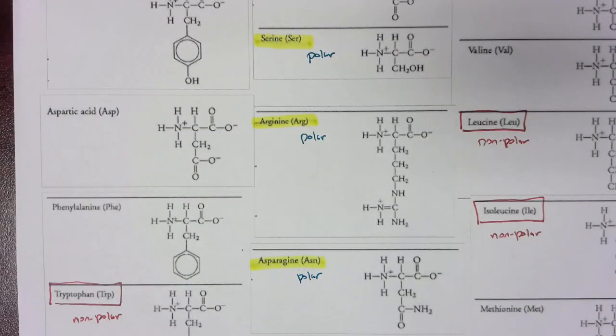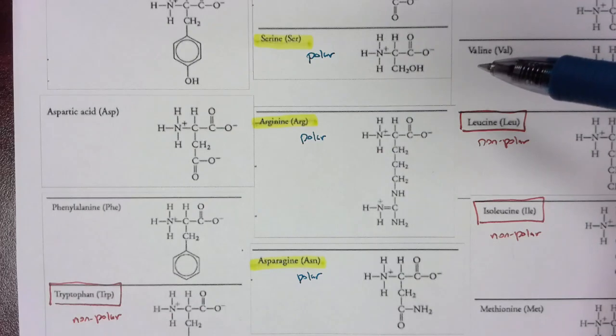Welcome back. I'm going to work through Unit 7 in class worksheet, and question 1 asks you to draw 3 polar and nonpolar amino acids and explain why they are polar and nonpolar. Instead of me drawing them out, I'm just going to use the reference sheet, although I encourage you to draw them out. And I'm going to explain why the polar ones are polar and why the nonpolar are nonpolar.